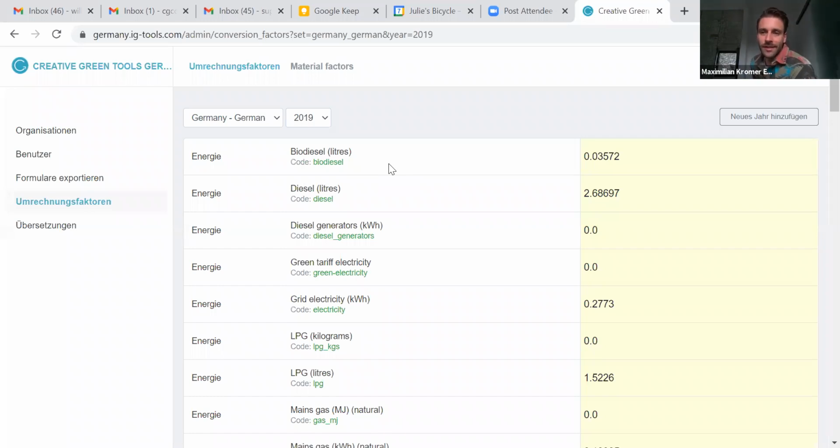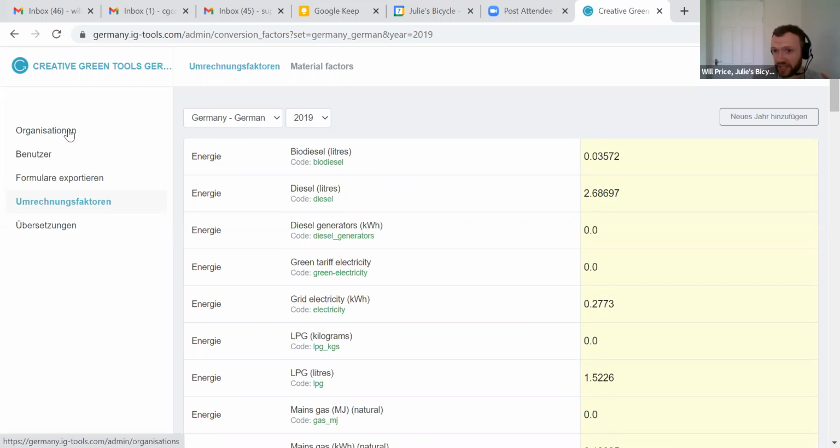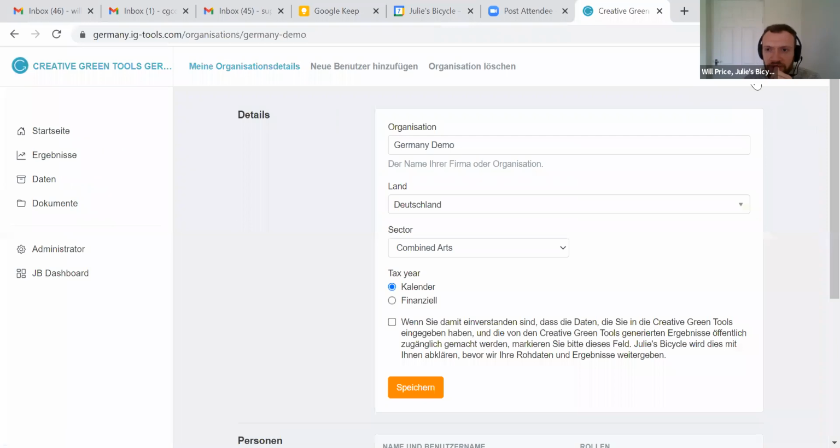Yeah. And then it's just in terms of when the factors come out, because I didn't mention this, but there's an option on the account. If I go onto here just quickly, in the top right there's an organizational account section, which has some settings about the account you have.